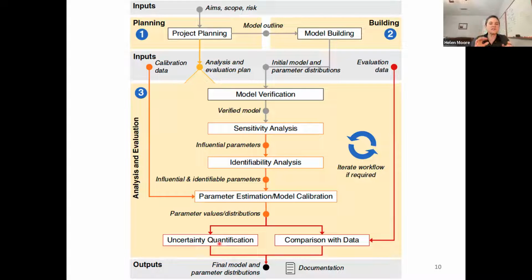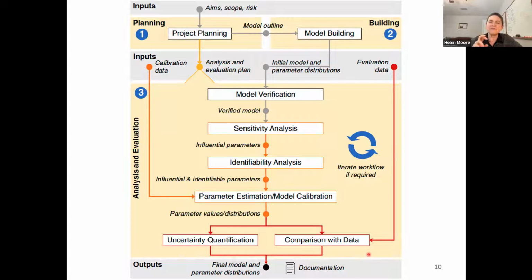So we have our distributions, we just run it forward and see what the outputs of interest are and what ranges we get in terms of the possible values. And we have distributions for those too. So that's our uncertainty quantification. The gold standard for the validation step is to have a comparison with data. So ideally we have external evaluation data. If we're not lucky and don't have enough data, we might reuse our calibration data, so we'll do cross-validation or hold out some kind of structure there.